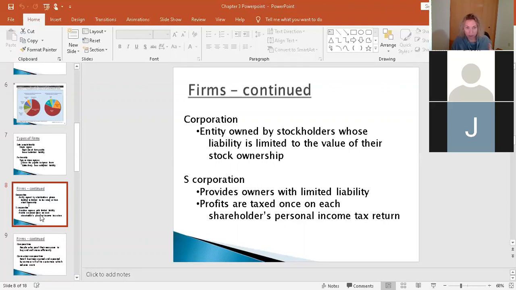One of the stipulations of an S Corp is that of the profits made during the year, they're allowed to retain a little bit in the company just to handle day-to-day operations, or if they're thinking about expansion, things like that. But most of the profit actually has to be distributed to the people who are shareholders in the S Corp. So at the end of the year, they need to distribute all the profits that were made.